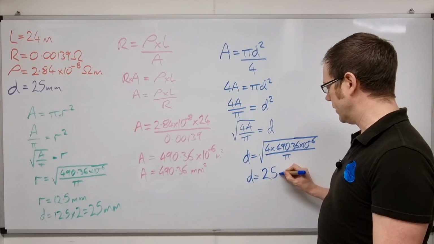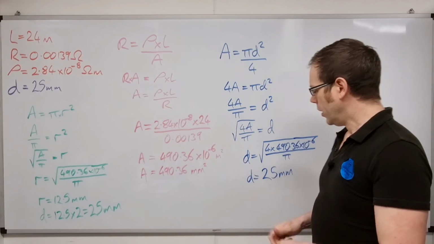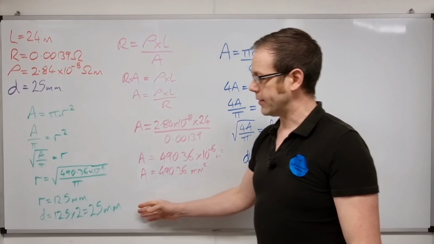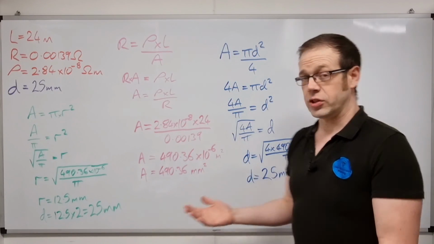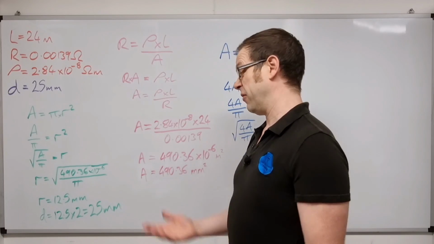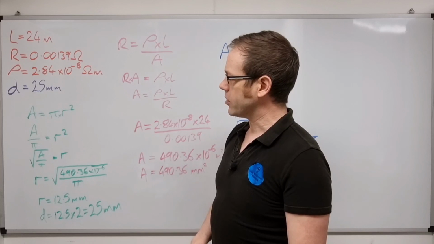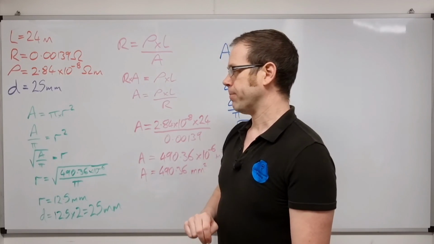Don't forget the units. Don't want to forget it myself. So the diameter of this bus bar is equal to 25 millimeters. We've calculated that in 2 different ways, which is really good. Both methods are equally valid. It just depends which way you prefer. I have no strong preference in this case, to be honest. I probably would have started with that one, I think, because it's just that little bit simpler. You've just got to remember you're getting the radius there, not the diameter.